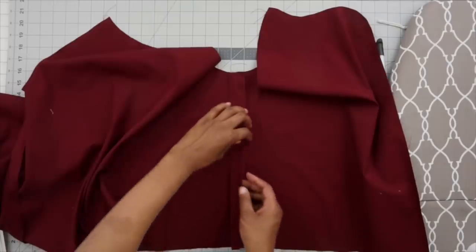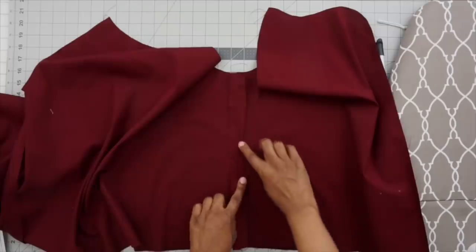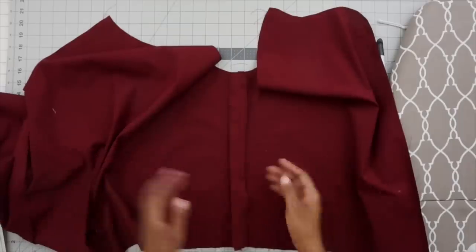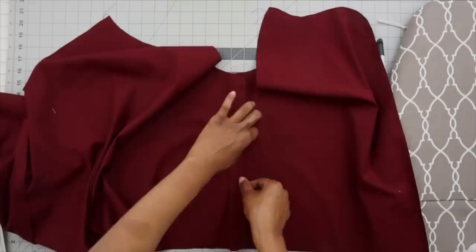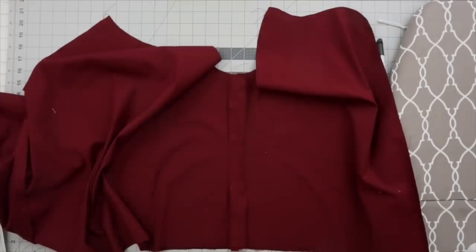I think I'm gonna go with that option of just folding in 1/8 of an inch to 1/4 of an inch and just stitching right along that folded edge. So when I finish off my seams for this jacket, that is how I would do all of my seams. So I'm gonna go ahead and press in 1/8 of an inch to 1/4 of an inch and go ahead and stitch that down to finish off my seam.